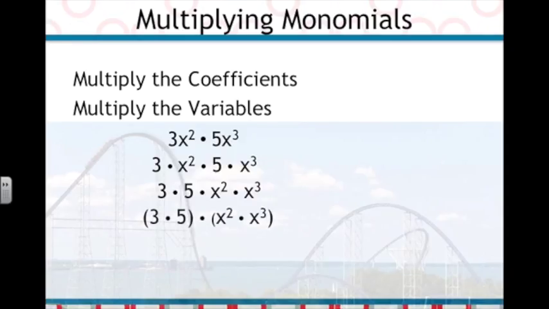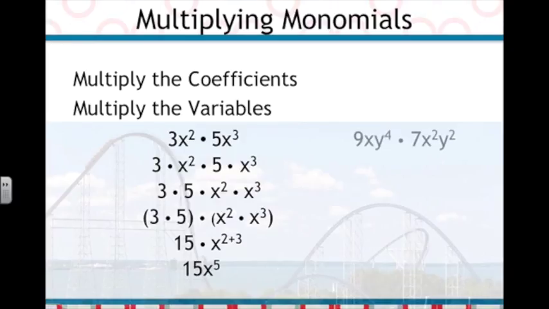Now we can use the associative property that allows us to group factors together differently, to group the numbers together and group the x's together. Finally, we can multiply 3 by 5 to get 15 as the coefficient of our answer, and x squared by x cubed to get x to the 5th as our new kind of term for our answer, 15x to the 5th. Notice we added the exponent 2 with the exponent 3 to get the 5th power for x in our answer.